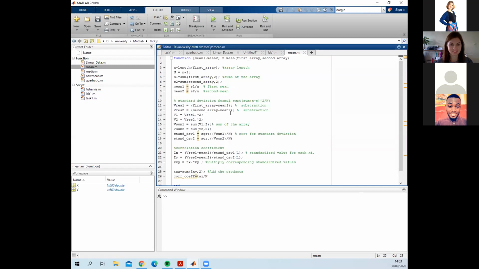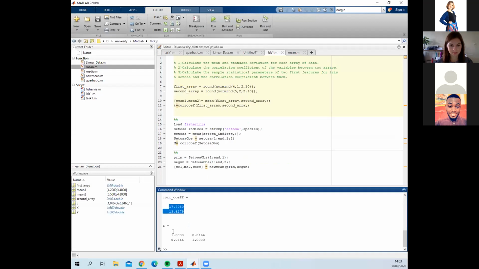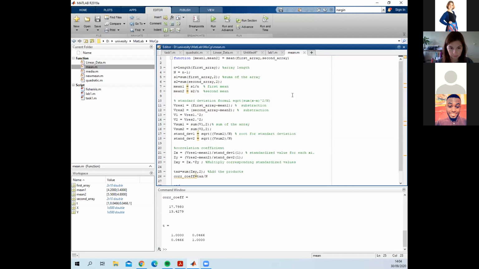But actually, I think that it's not correct, because if I run this, the coefficients are different. The correlation coefficient. So I don't know. Maybe something is wrong with this function.